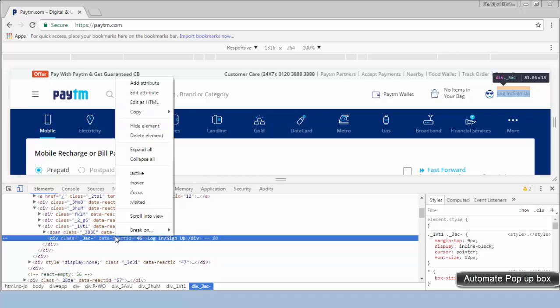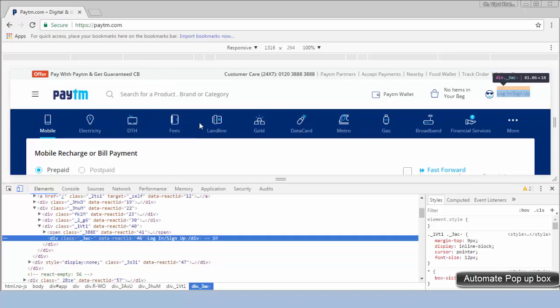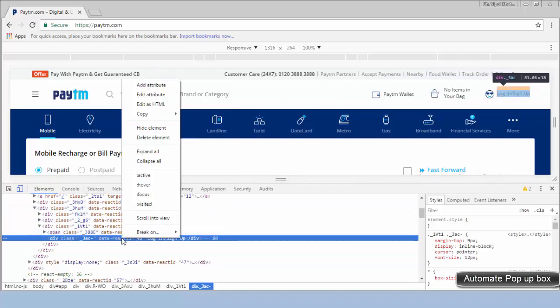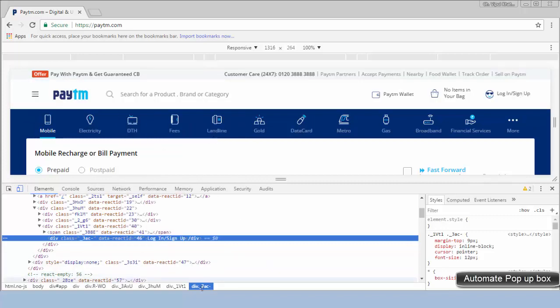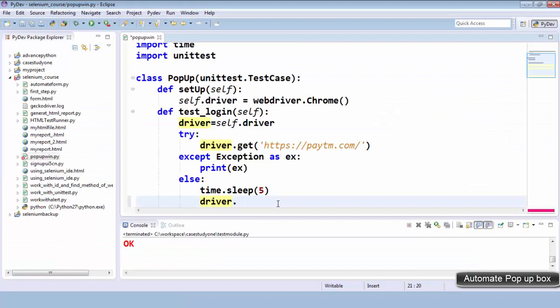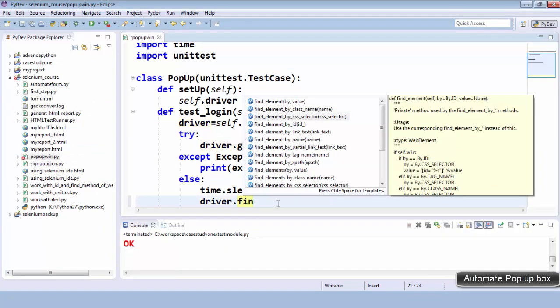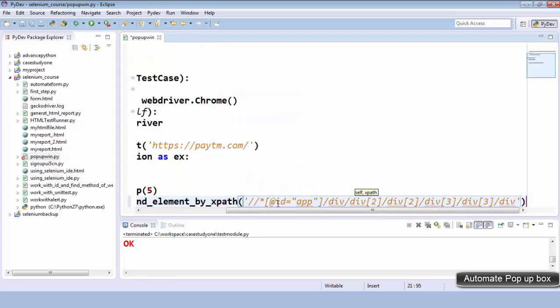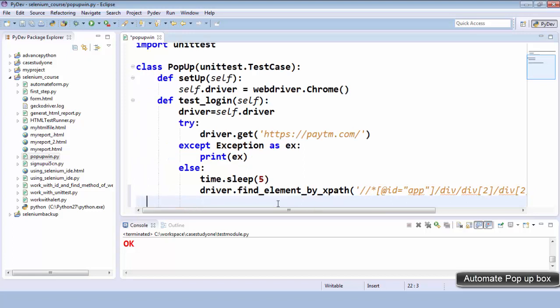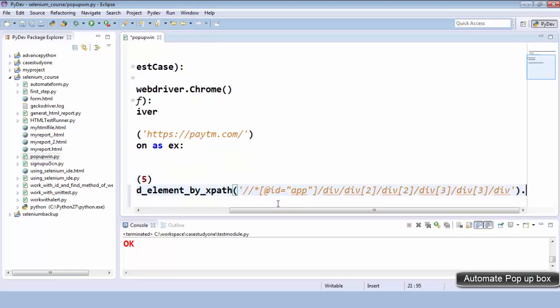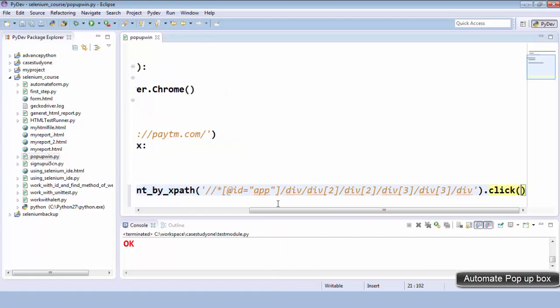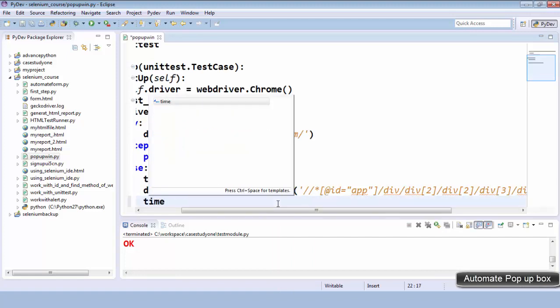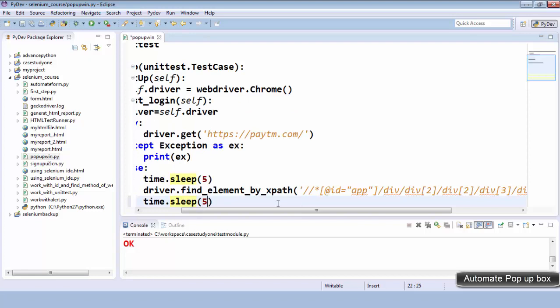I can use a CSS selector or XPath. Anything is fine because there is no ID or class. So I will use XPath and want to click here. So driver.find_element_by_xpath, and here we'll paste the XPath. After that I will click here, so I can use .click, and wait for some time, time.sleep for 5 seconds.